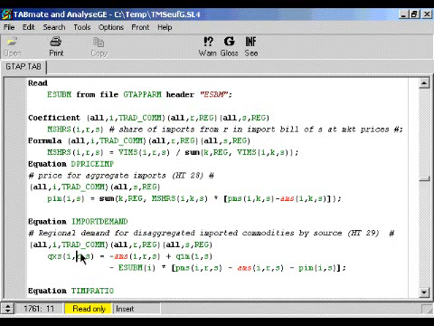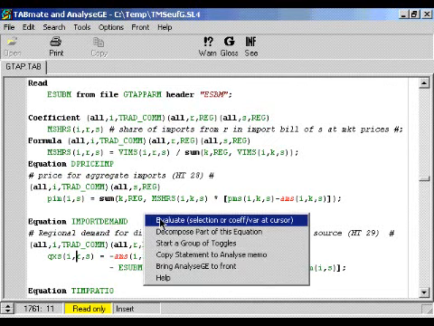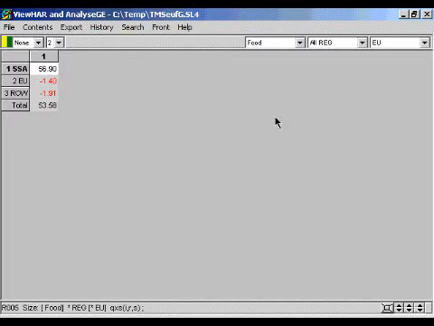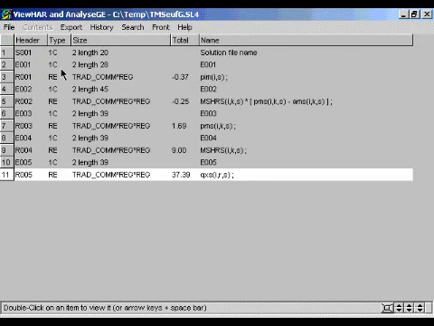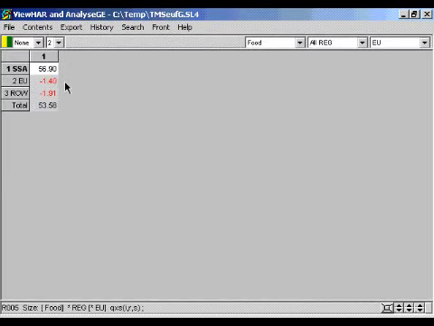Let's just have a look at the QXS values to see how big some of these changes are. Right-click, evaluate, and looking at food from all regions into the EU, the spectacular result is that imports of food from sub-Saharan Africa into the EU go up by 56%, whereas imports from the rest of the world into the EU fall by 1.9%, and imports of food from the EU back to itself fall by 1.4%.